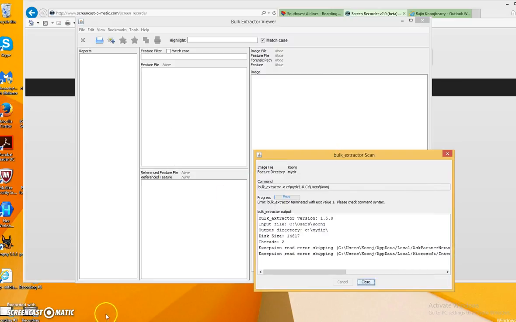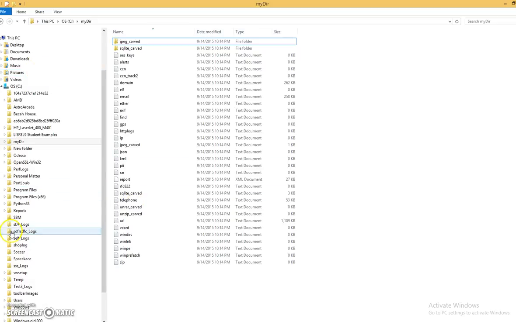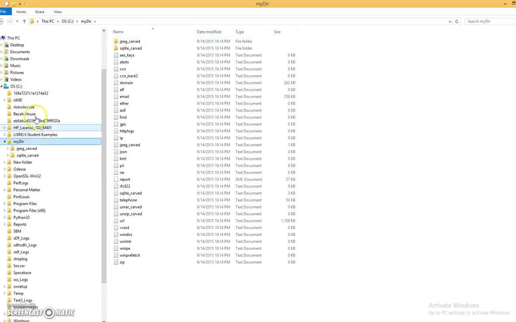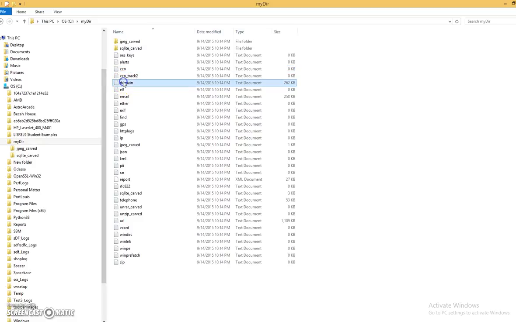But if you go to the folder and look for my directory, here it is. You will see it has created all the files that it's going to look for. CCN, for example, the credit card number file, has been created, but there's no input in the file.